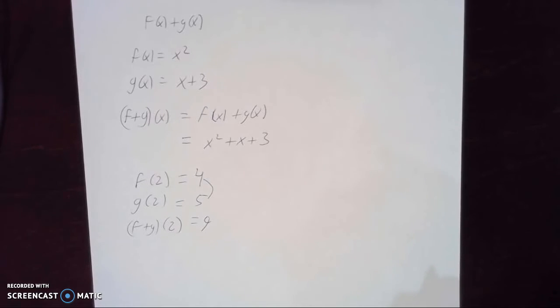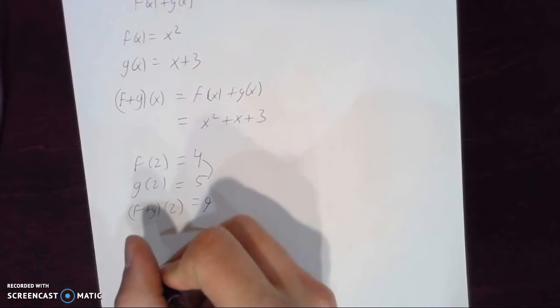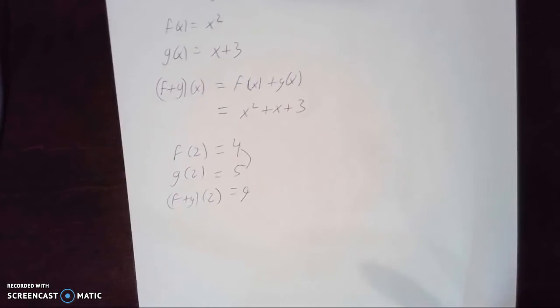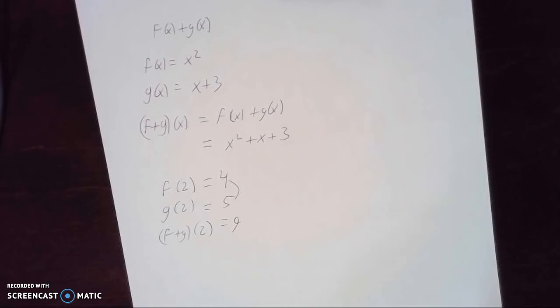Okay, so the other things that we can do are subtraction, multiplication, and division. Those are the things we're going to do in this video. So the next one that we're going to look at, subtraction is just exactly the same as addition, so we're not going to look at one of those, but let's look at a multiplication example.